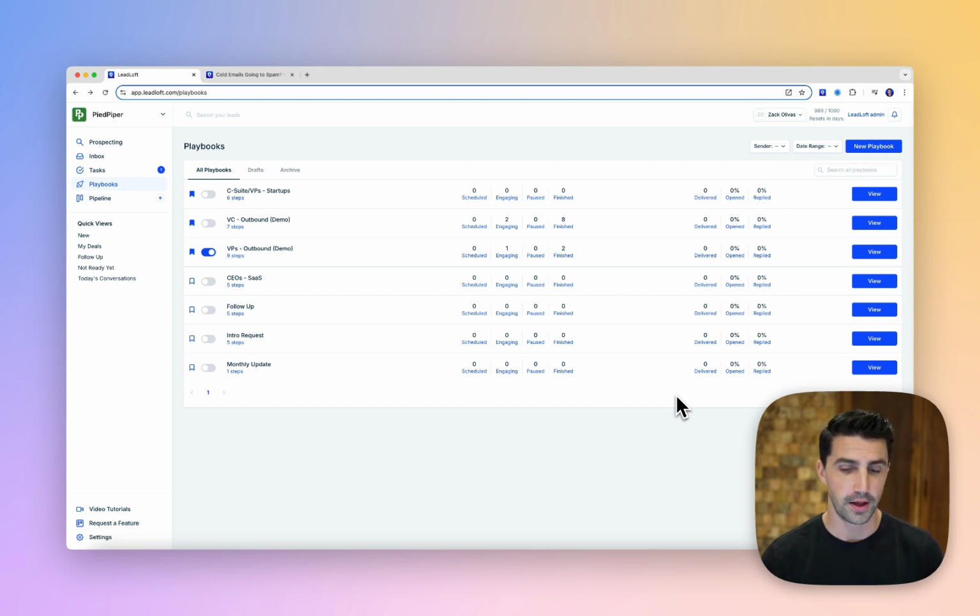I think it's a great tool. There's tons of other ones. They're pretty cheap nowadays, but you can go use a warming tool, make sure your entire team's on it, and then give it a week, maybe two, to see how things work.